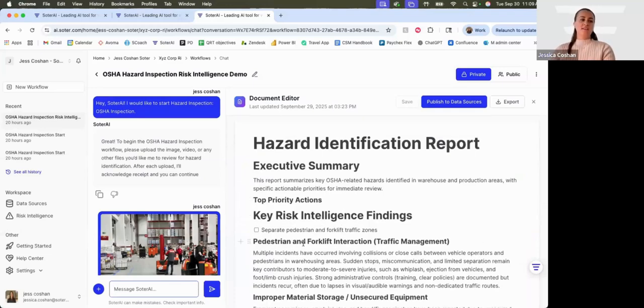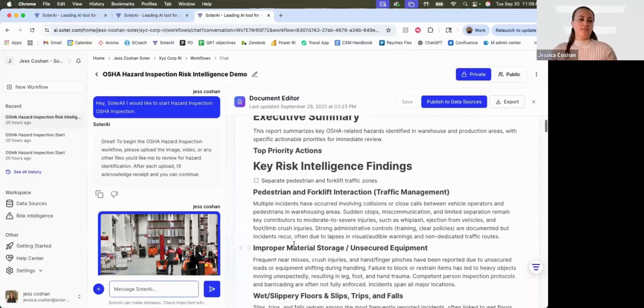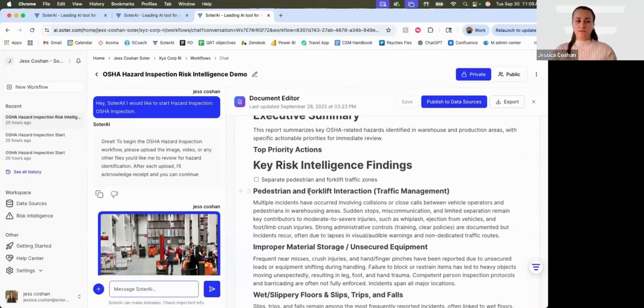And that's at the top here. So for this example, it's highlighted that pedestrian and forklift interactions are quite a high risk. And what it's done is it's reviewed all of the information in the risk intelligence layer. It's understood if there are controls or there aren't controls. And it's also provided you with a really good summation of what it's noticing in the patterns and providing you with those recommendations so that you can actually reduce or even prevent this risk from ever occurring.